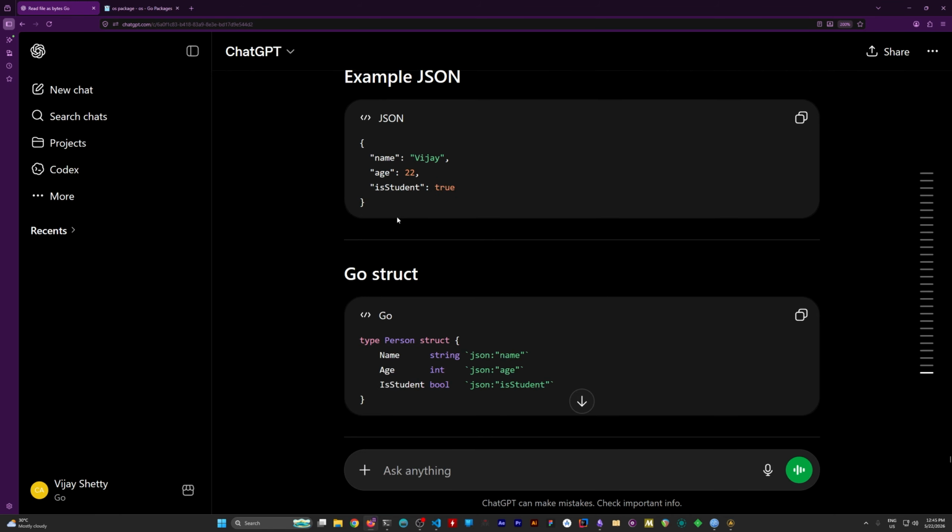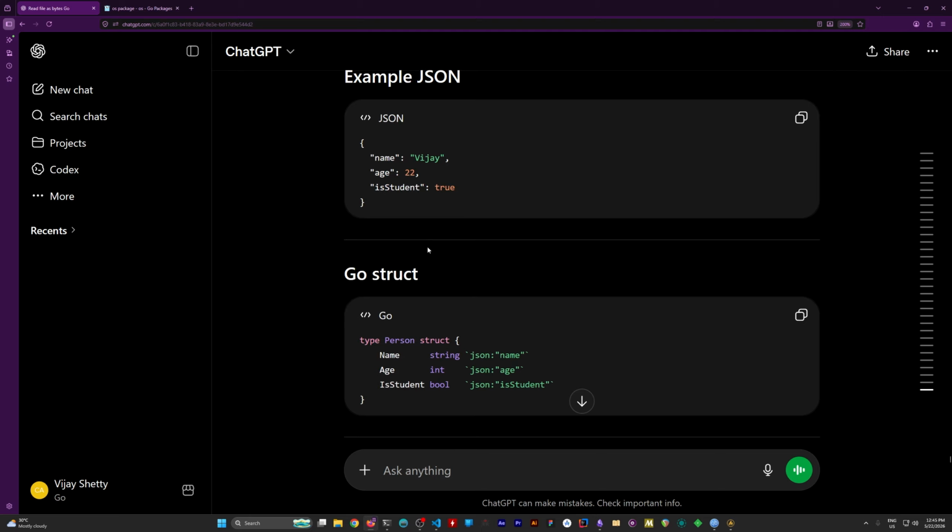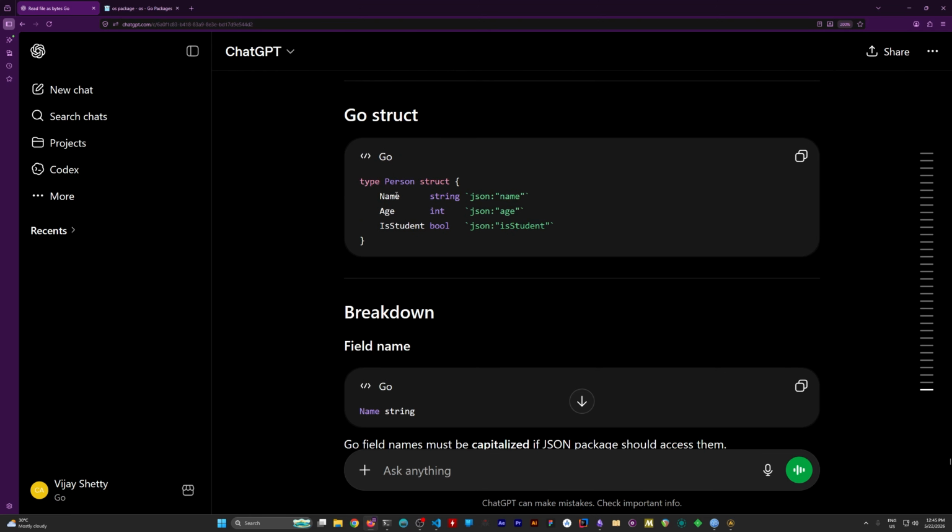All right, so this is the JSON key value pairs. You can wrap the key using double quotation marks. So this is a string, this is an integer, this is a boolean. Okay, now Go struct.